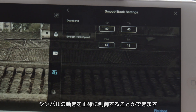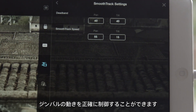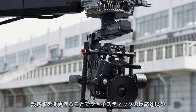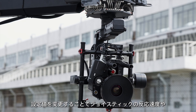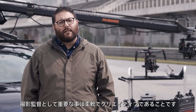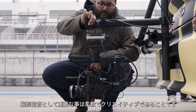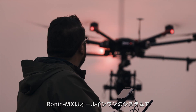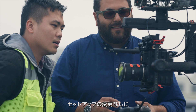Smooth-track acceleration can now be customized through the DJI Go mobile app, giving operators precise control over the gimbal's movement. When working with a remote operator, control smoothing is also customizable, allowing you to adjust the joystick sensitivity for smoothness or speed. One of the most important things about being a cinematographer is your ability to stay flexible and stay creative. And with the Ronin MX — the fact that it's all one system — I could go from the air to the ground without having to change anything.